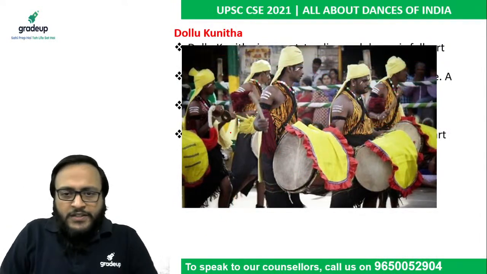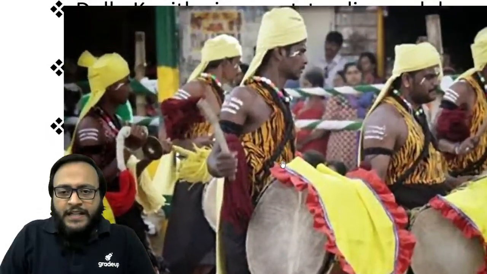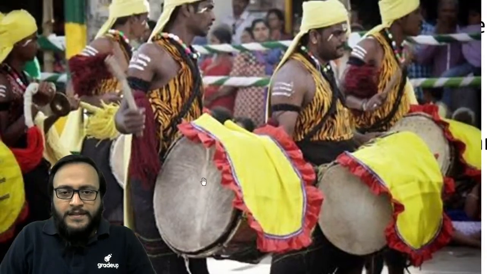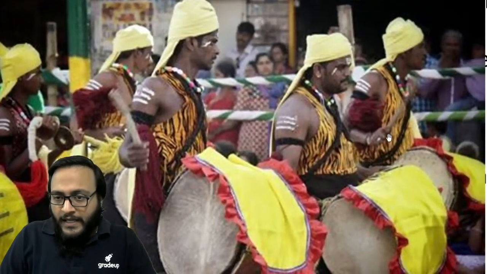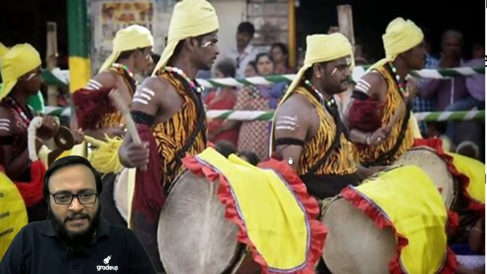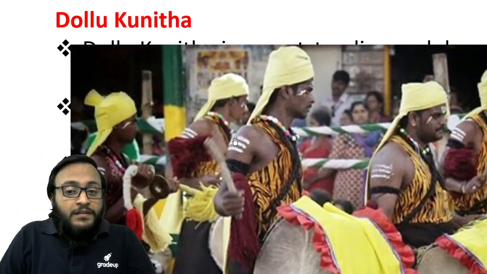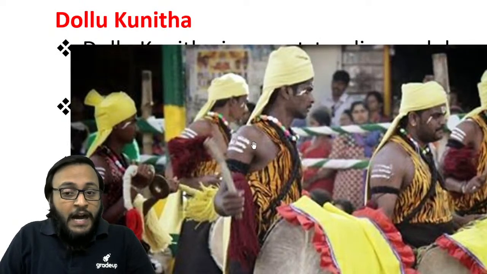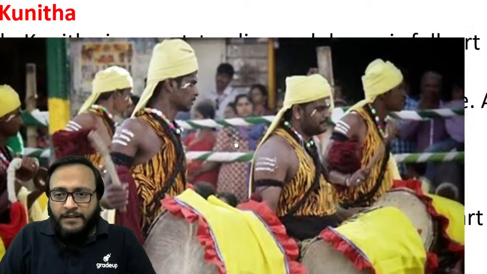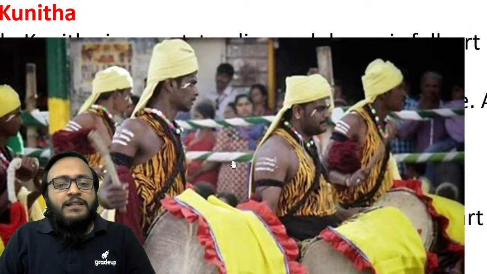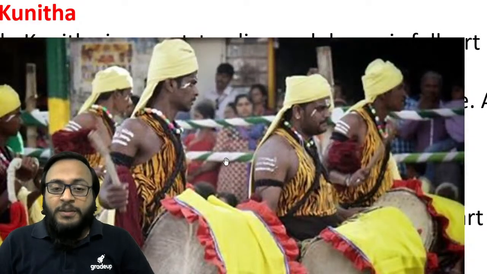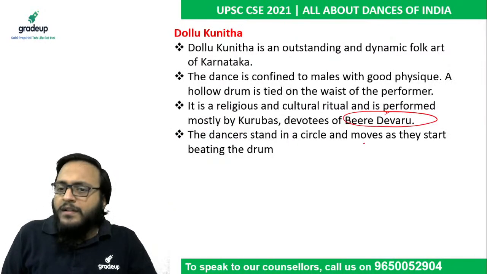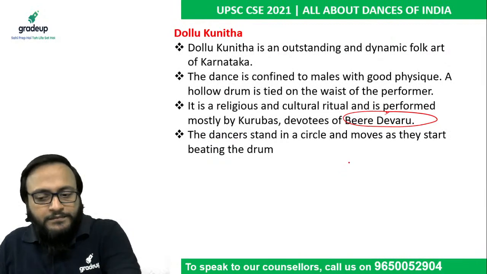Can you see this image? It shows clearly that these men with fit physique are holding the hollow drums, dressed up in a Vaghambar. It is not the real Vaghambar, but an imitation of it. They are making the tripund on their arms as well as on the forehead. So basically, this tradition is related to the worshippers of the local deity Bir Devaru. This has to be remembered.